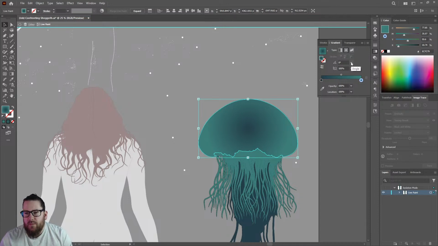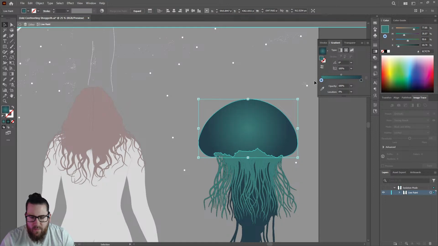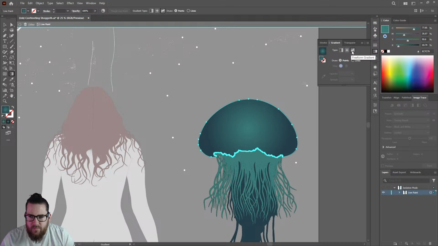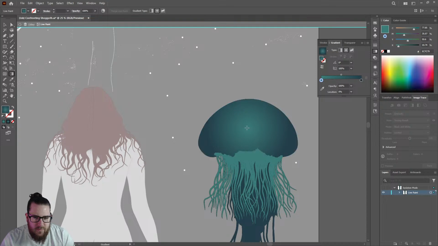Oh, that's annoying. This freeform. How do you freeform it? Don't know. I'm wondering if I can just use the gradient tool on it. How do you do that? Right. Just happens, okay.